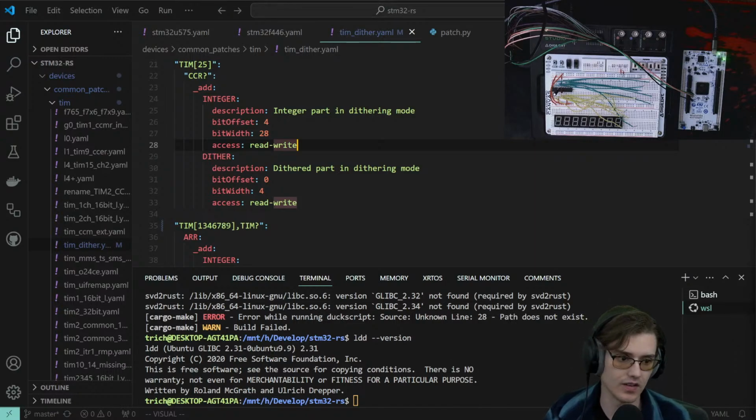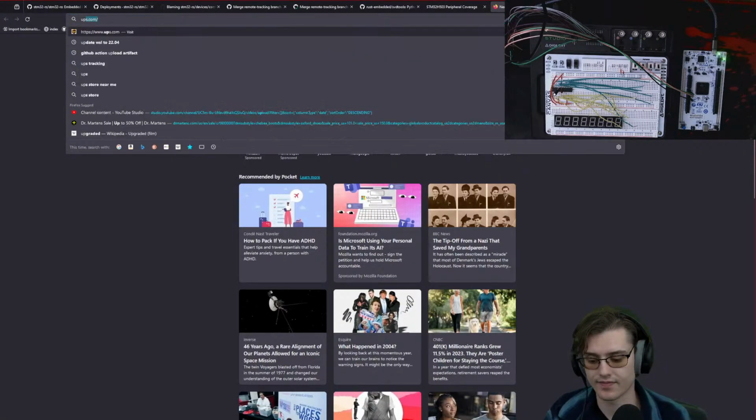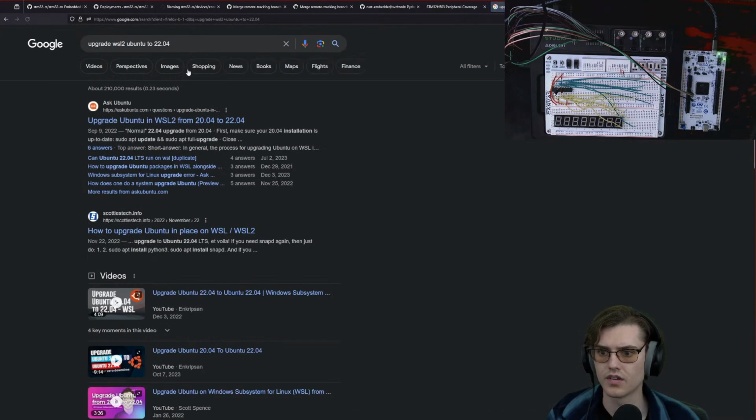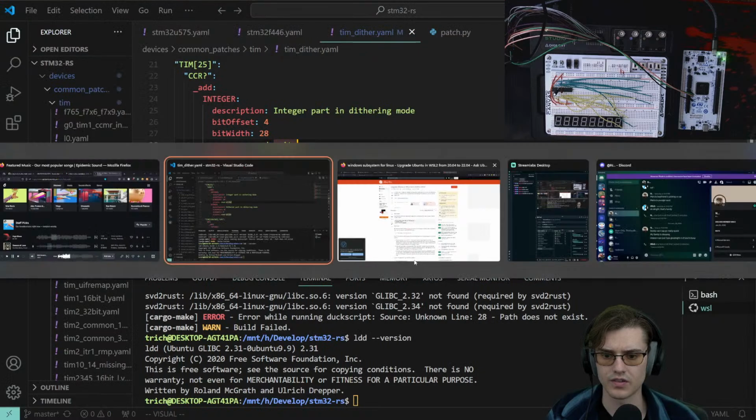Update WSL to 2004. Is that even possible? WSL to Ubuntu. Okay, only that command will do it.